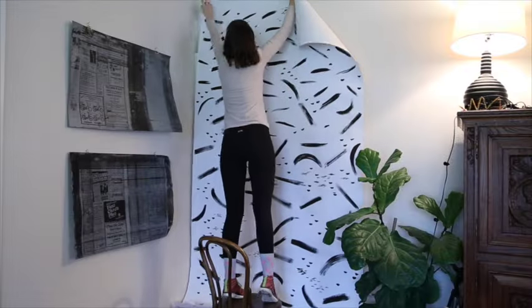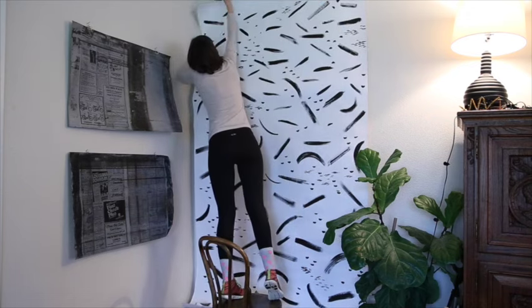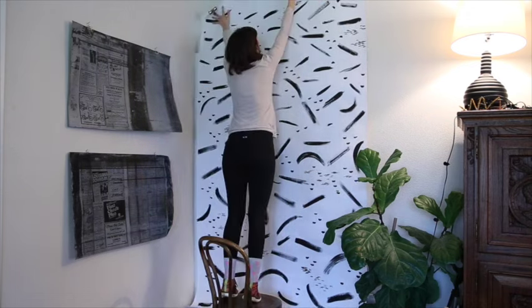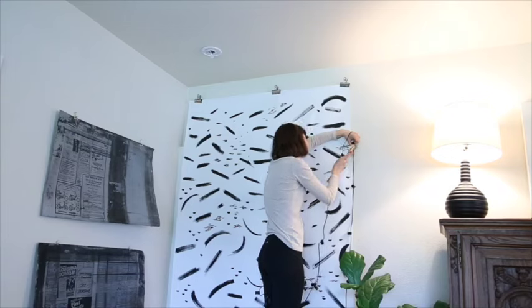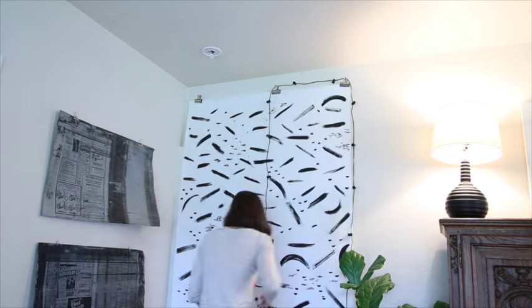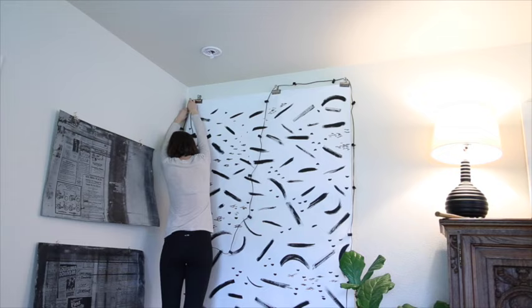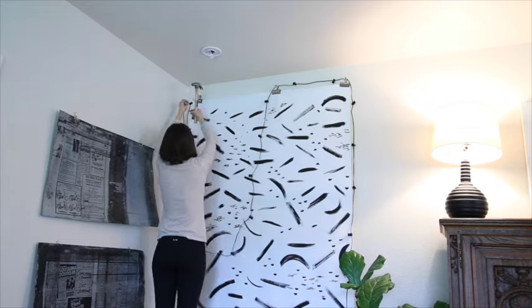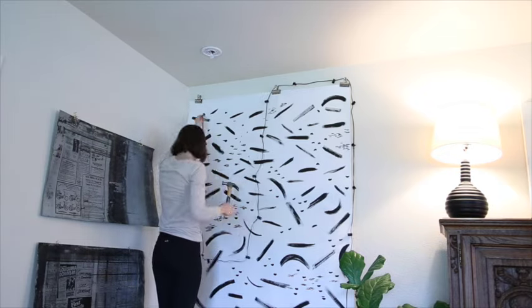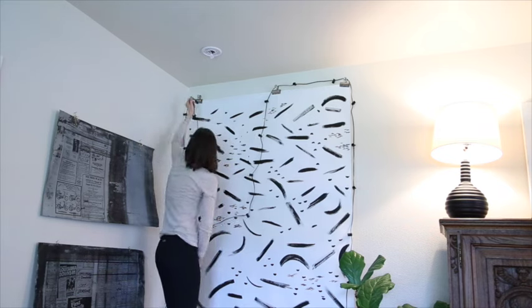To hang the backdrop, I used three big silver clips that are kind of like binder clips, and I'm sure you could find these at any craft store or maybe even somewhere like Target. And then I've also got some string lights that I'm just hanging up over the same hooks, and then I'll also put the light bulbs in those, and that will give a lot of extra light since the party's at night. I definitely want to make sure it's well lit for photos.